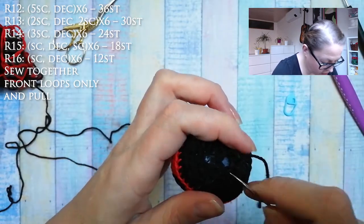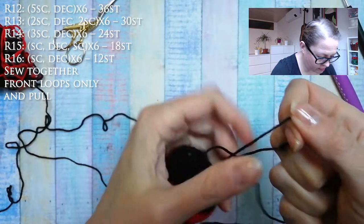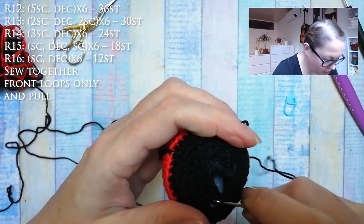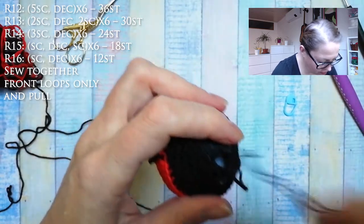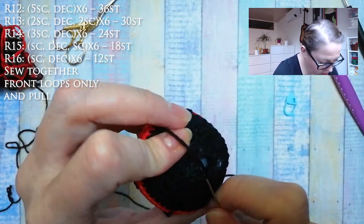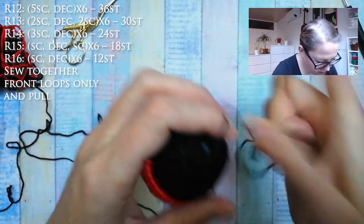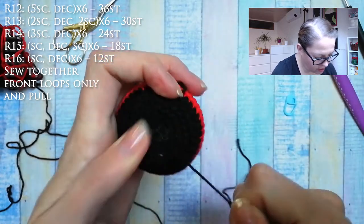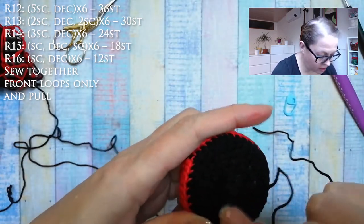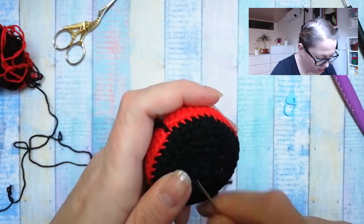Now what I have to do is grab only the front loops of the stitches. I know you cannot see it properly, but I'm grabbing just the front loops of all the 12 stitches, because I'm then gonna pull this tight together and close the gap. And that's it. As you can see, there are no holes. The loop is closed.